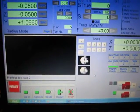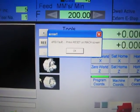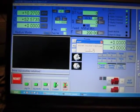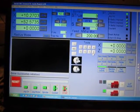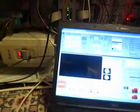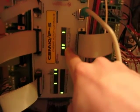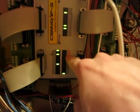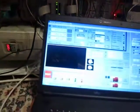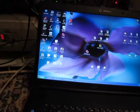So I managed to get EPID error, and here the error is blinking. So you press reset, and now the error is not blinking anymore. So we'll try again.